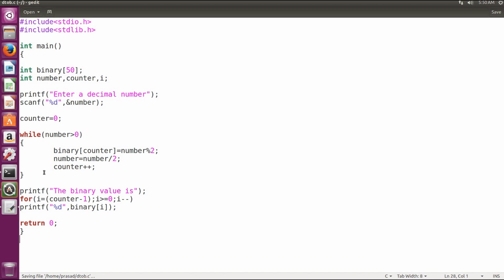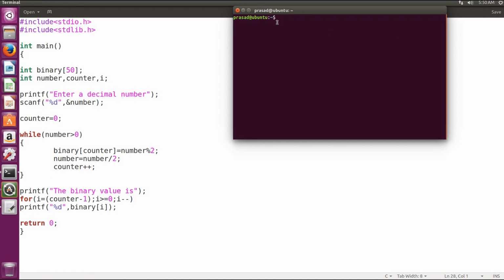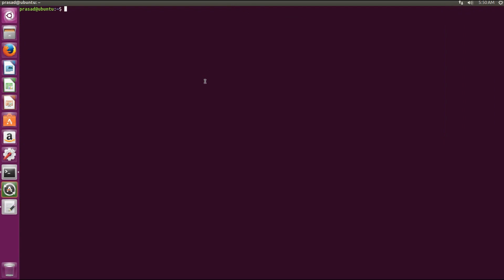Let me save it, execute it. So cc d2b.c. Okay, as you can see, we have no errors and dot slash out. It is asking me for a number, so I will supposedly give 10 and it should give me output 1010.